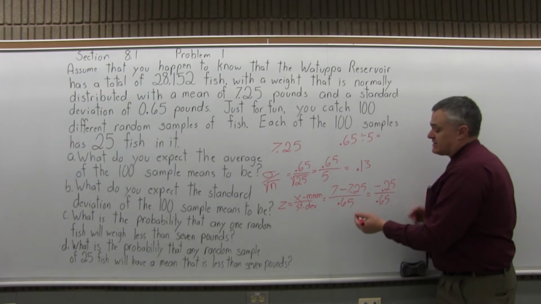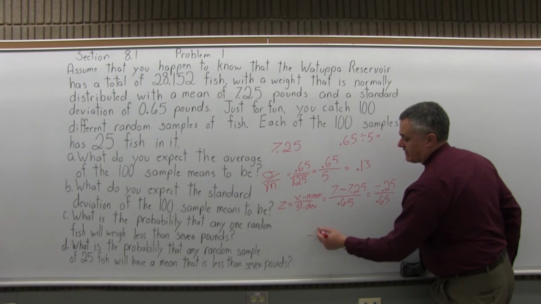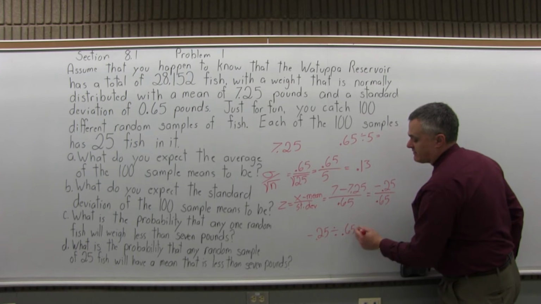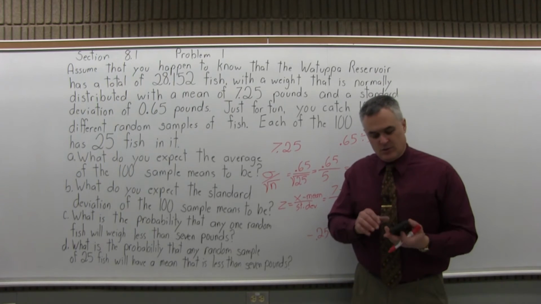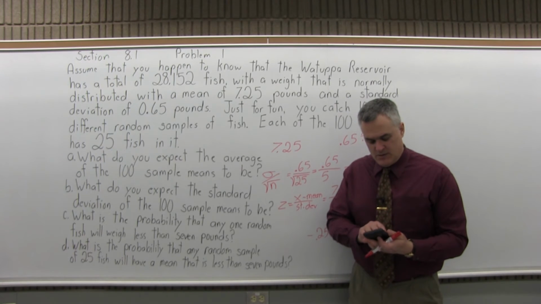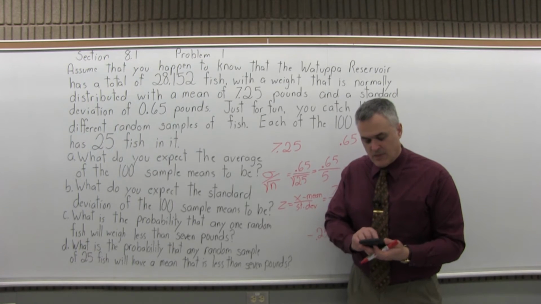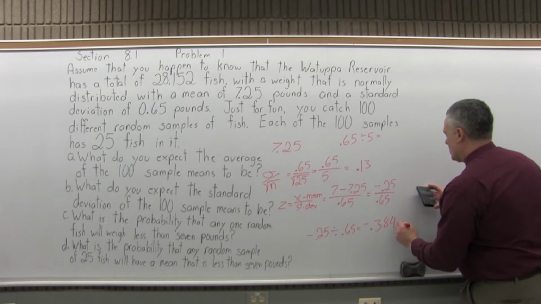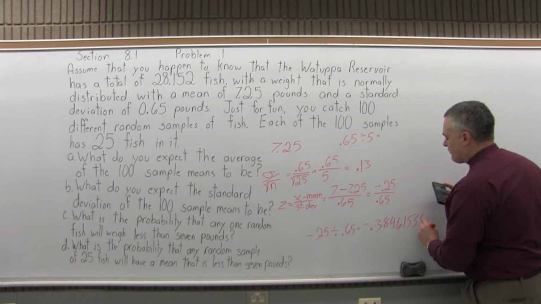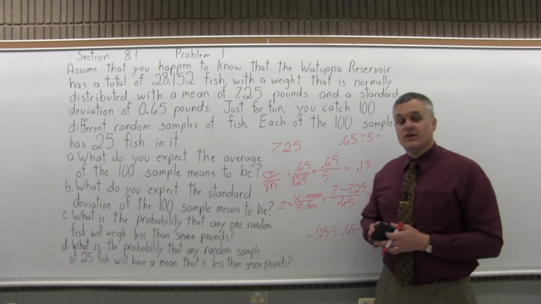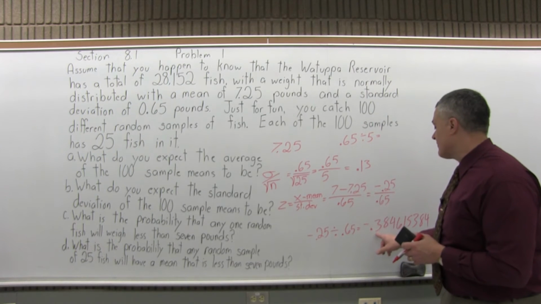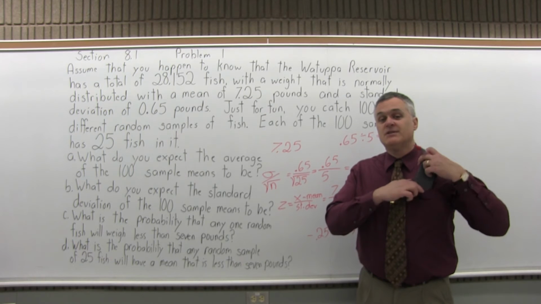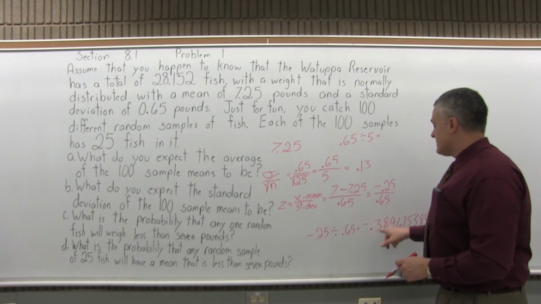That's not something I can do easily in my head, so you would use your calculator. You would do negative 0.25 divided by 0.65, and my calculator will do that for me. I get a result of negative 0.384615384. That's the z-value. That's what we need to look up. We need to look up negative 0.384615384. To look something up in that z chart, the standard normal chart, step one is to write the number to look up so that it has two places after the decimal.